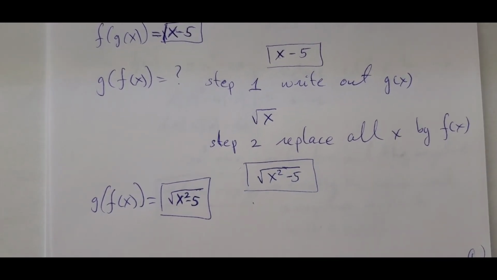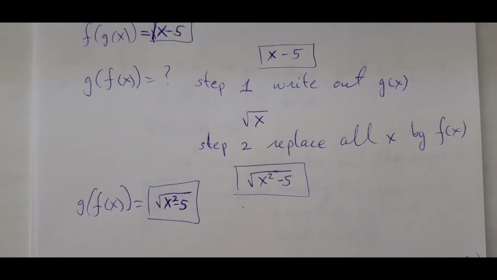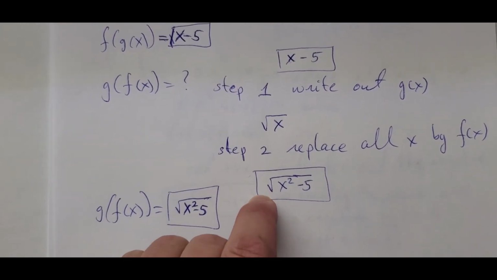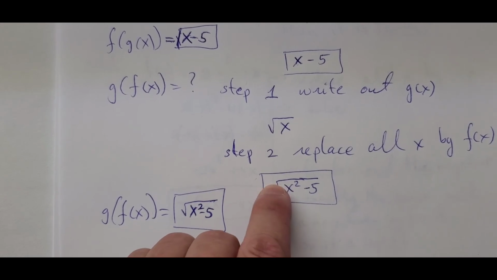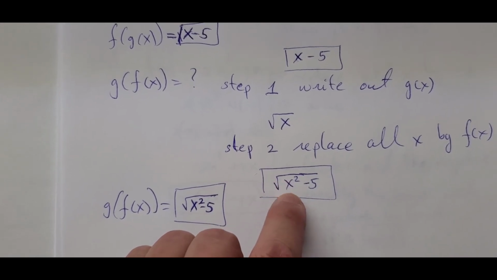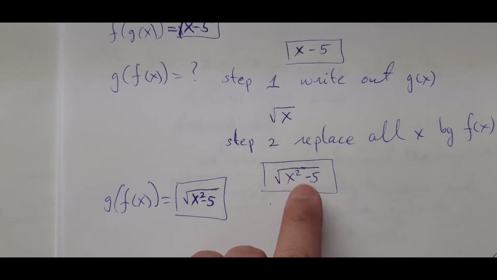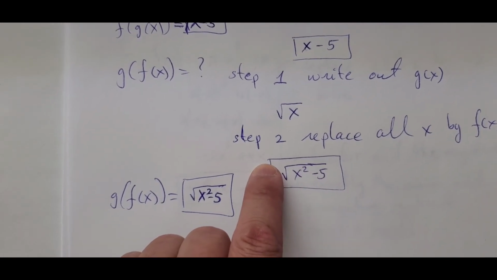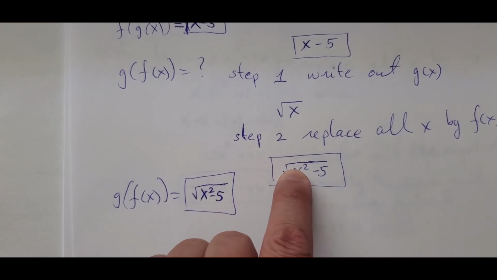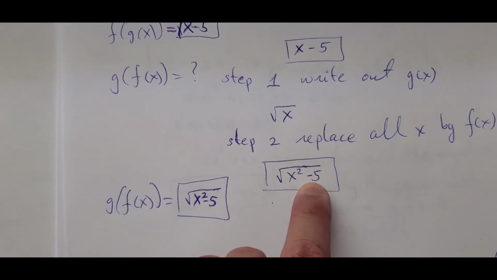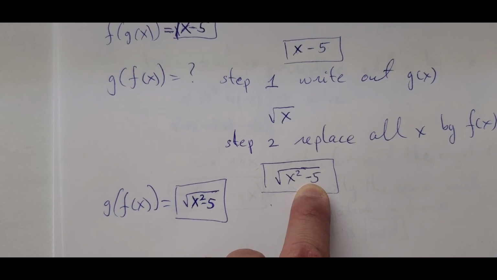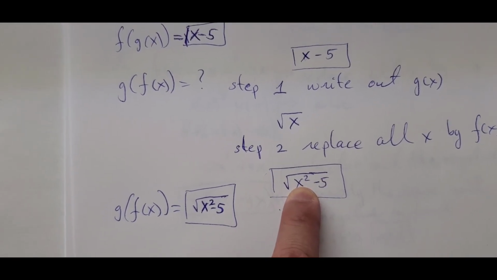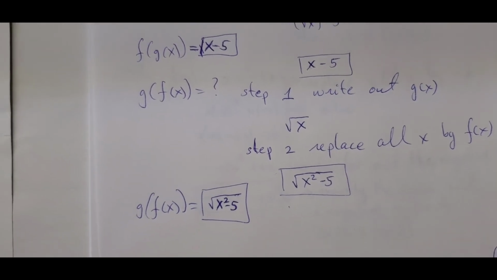Now a lot of us have this problem, so be very careful. Well, Mr. Nguyen, I have a square root and I have a square. Can that be canceled out? Yes, only if this x does not have the minus 5. You can cancel the square root and the square if that minus 5 wasn't there. But there is a minus 5, so leave it alone. Be very careful of that.